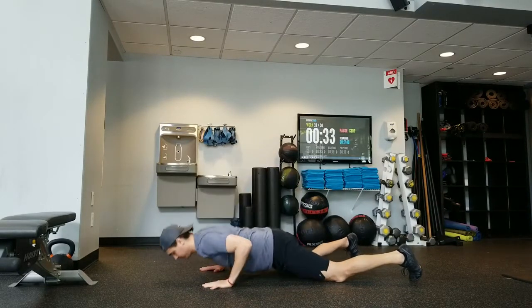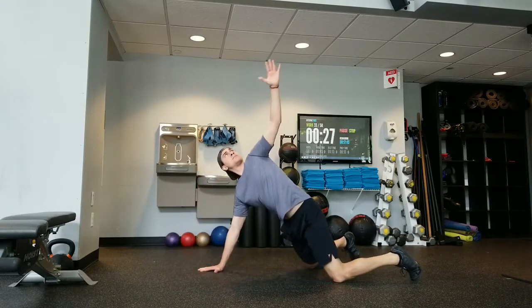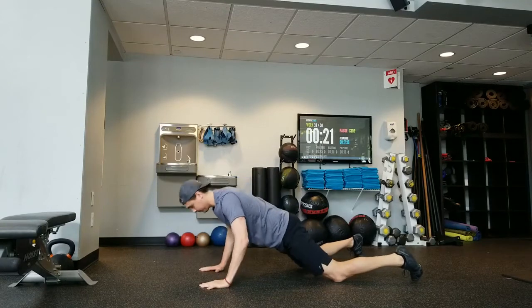So probably similar base to that push-up with shoulder touch. Kind of similar core and glute engagement. And then nice, easy reach up. Instead of the shoulder, open the chest. 20 seconds out.